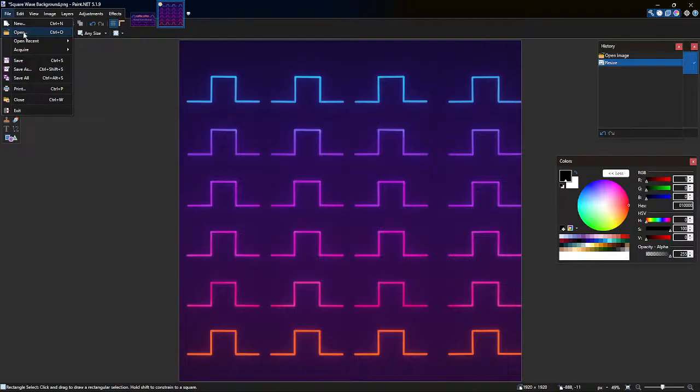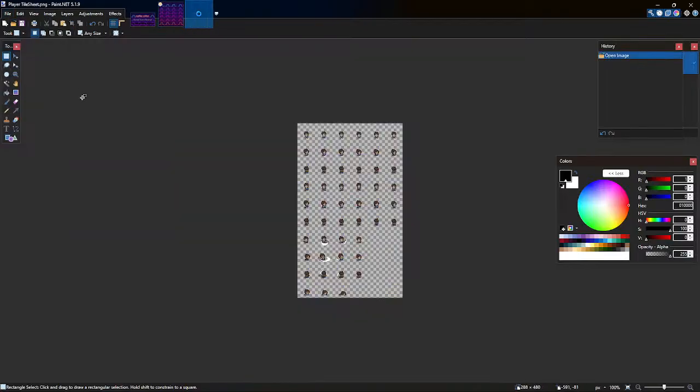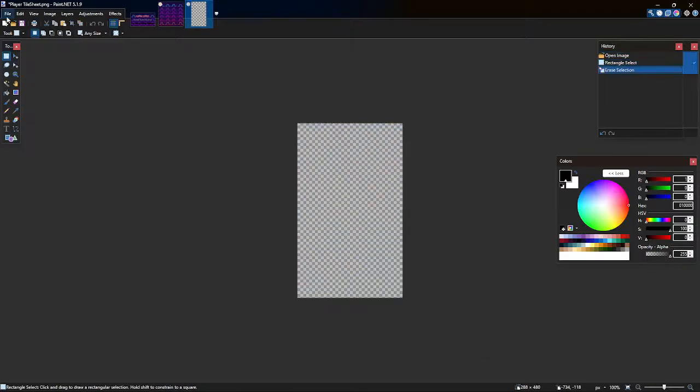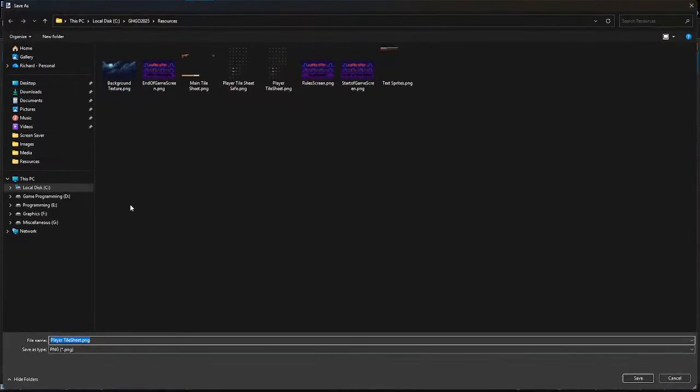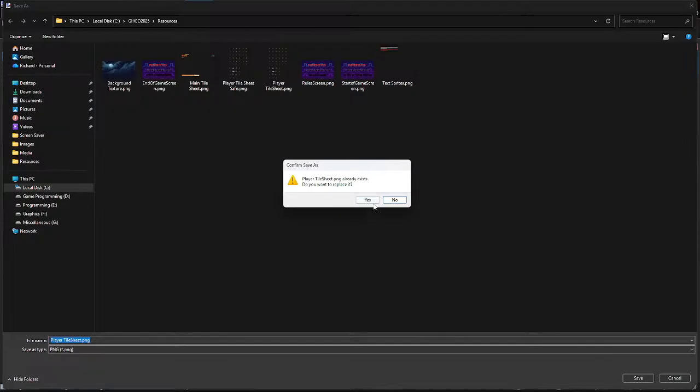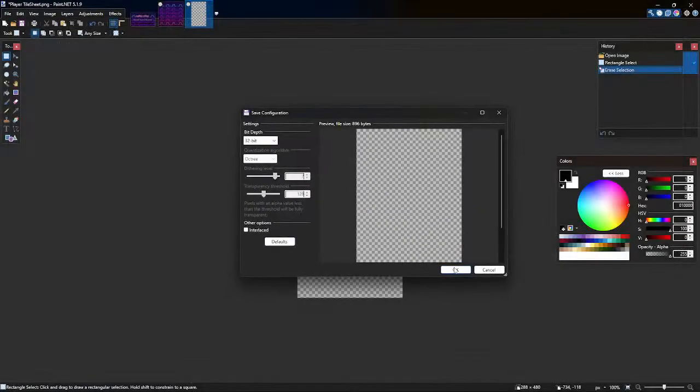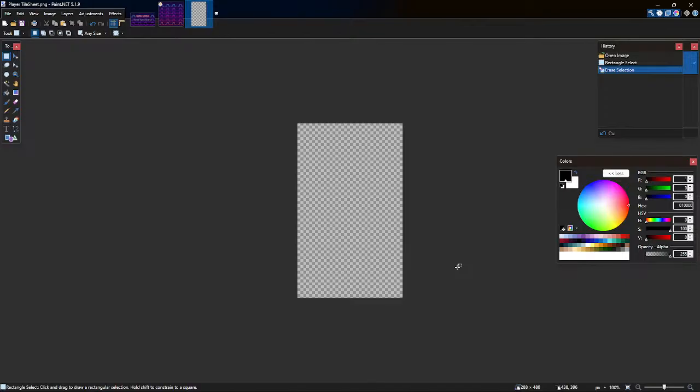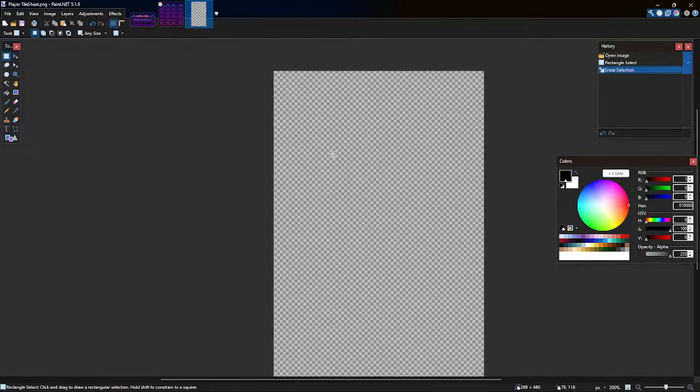File, open, recent. File, save as. Actually, just save it. Save. Okay. Yes. Okay. All right. So I'm going to make a 32 by 32 square, or maybe I don't know. We're going to blitz something up there.